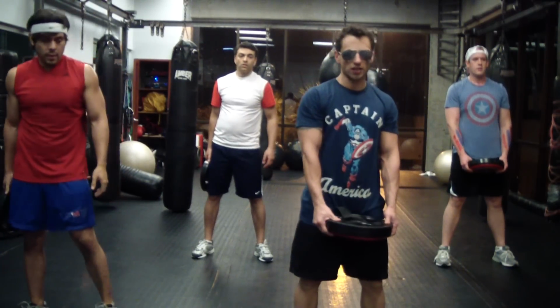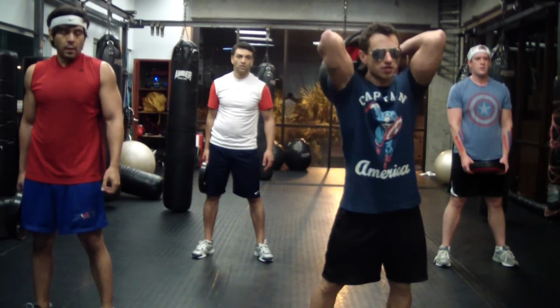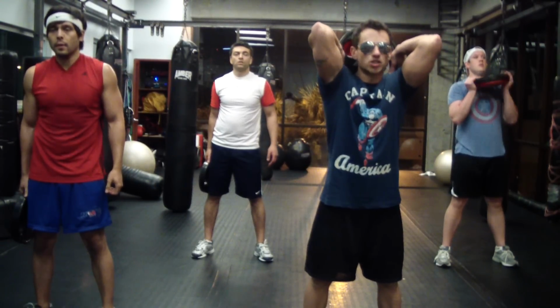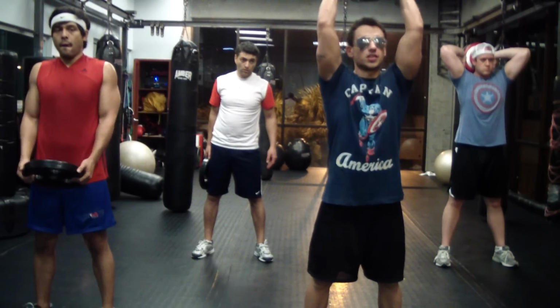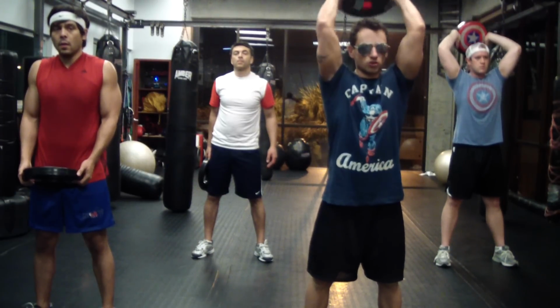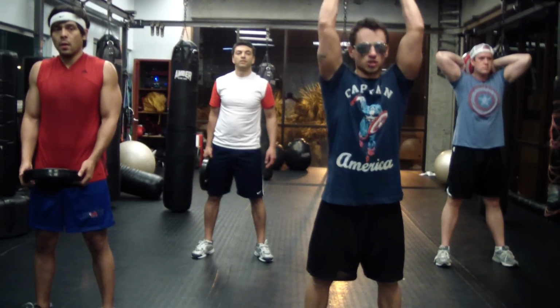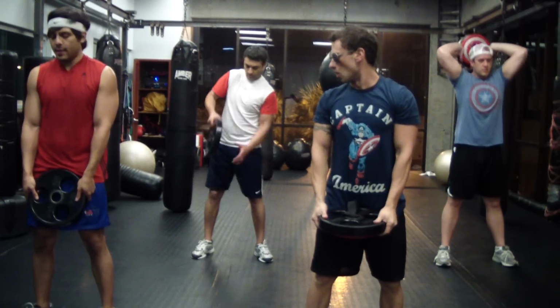All right, next one we're gonna do is called Red Skulls. It's kinda like overhead skull crushers. What you're gonna do is just put it over your head like this. We're gonna be working the tricep, engage your core, keep your back straight, okay, neutral spine, and bring it up. Really try to stretch those triceps over your head and bring it up, okay? All the way up, just like this. We're gonna do that for 15. You guys ready? Yeah. Here we go.